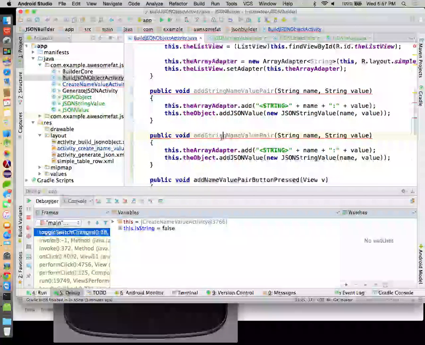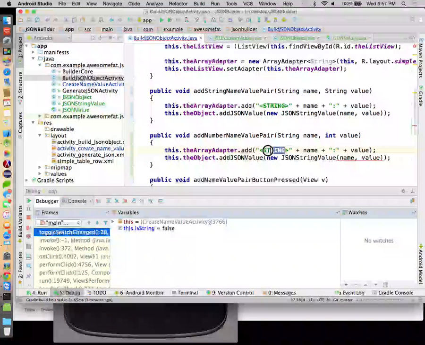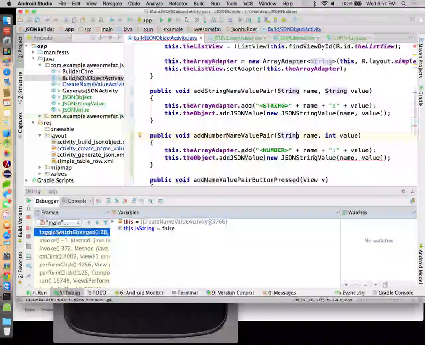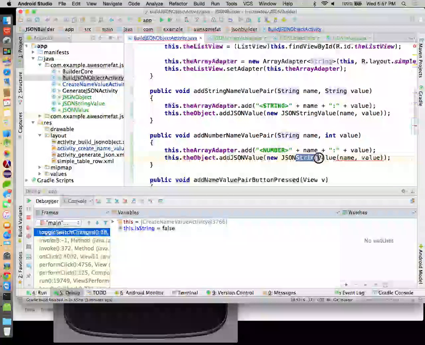This is going to be an add number name value pair. And he's going to take in an int value. And this guy's going to be a number, do it all caps to really drive the point home. And now we need to create a JSON number value.